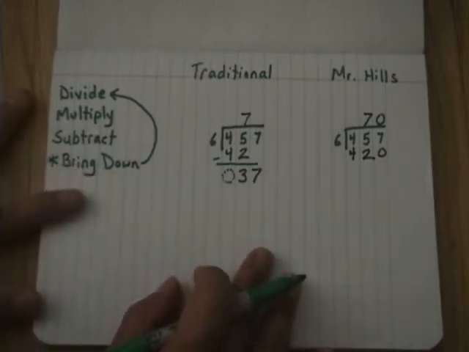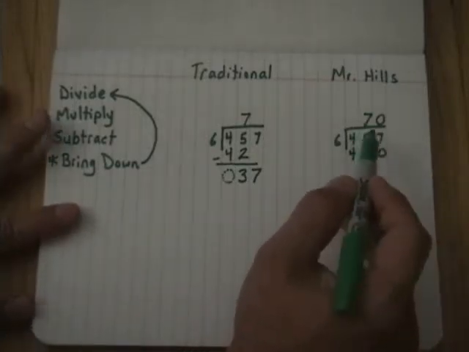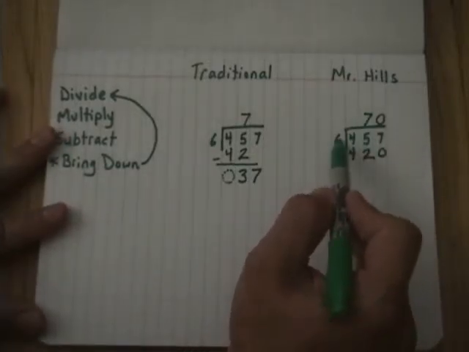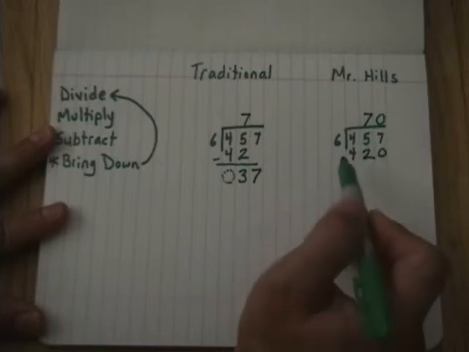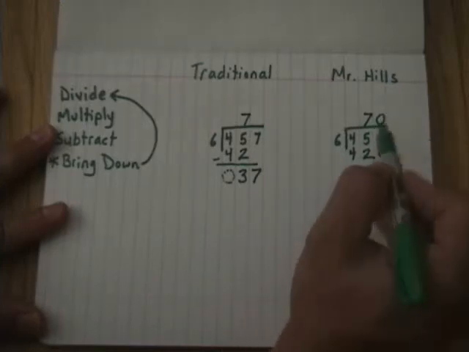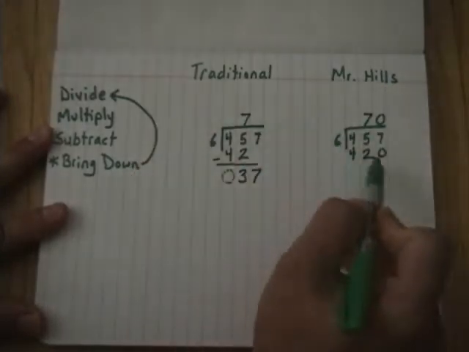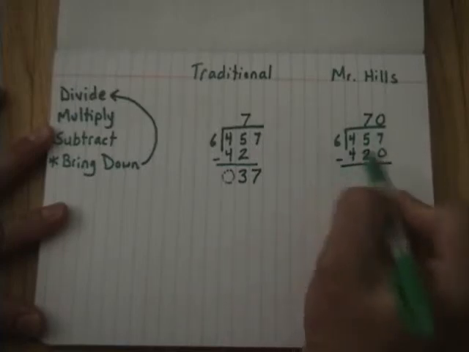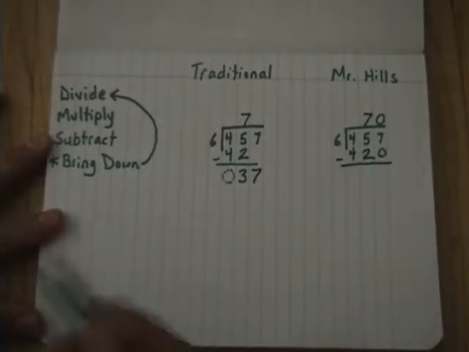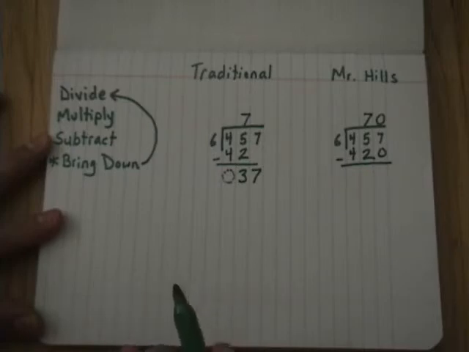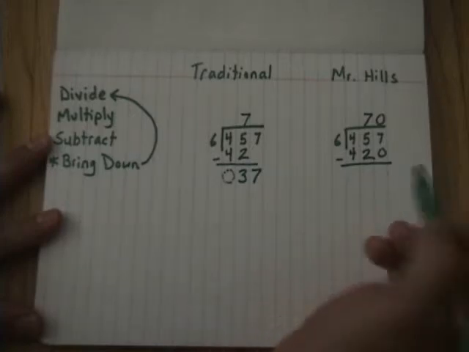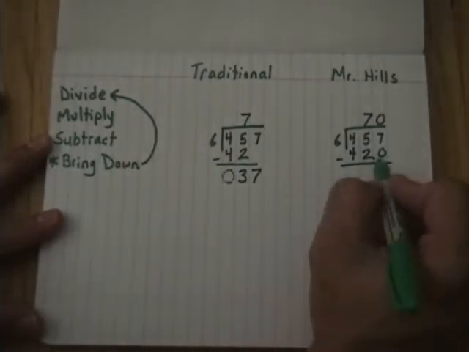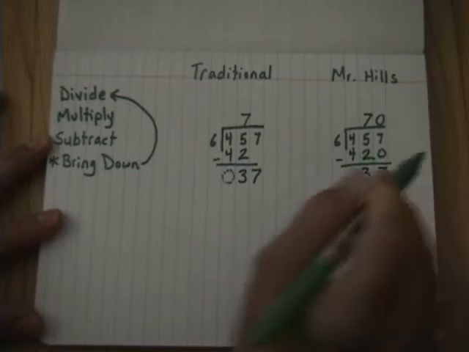So now I can think of this as a fact extension, where you can do the 7 times 6, which is 42, and add the 0 on, and you get 420. So you can see that's my multiply step here. 70 times 6 is 420. And what that does is it keeps everything in order, and it makes a lot more sense as to why this works over here. So I'm going to go through my subtract step, and you see I don't need to do my bring down because my subtract step takes care of everything.